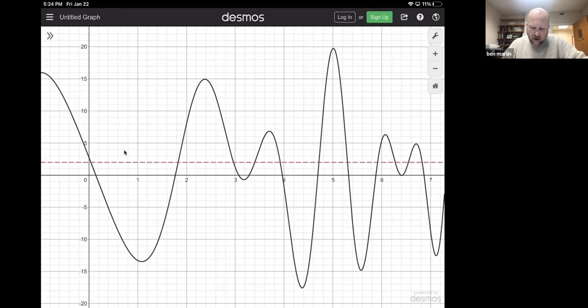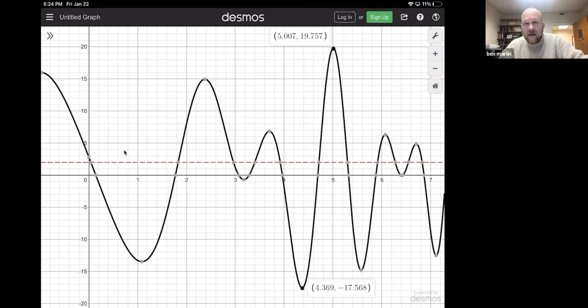So now I can look at that function there, and I can label this topmost peak, and I could label this bottommost peak. And y'all can see from the graph that at about x equals 4.711 that we've got a solution to it. Is it an exact solution? No, but it is a solution.